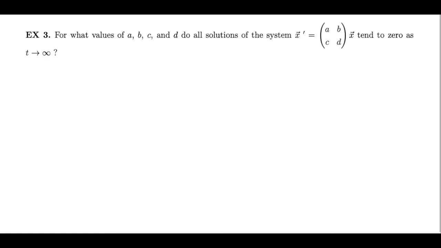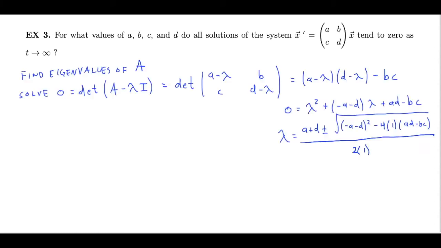So let's, of course, start there. Let's calculate the eigenvalues of this matrix. So I've started that calculation here, and not surprisingly, my characteristic polynomial is kind of complicated because I'm dealing with these arbitrary values and I can't simplify anything. So I get this equation here as my characteristic equation. And then since this is a quadratic and I don't know exactly what these coefficients are, my only tool here is to use the quadratic formula.